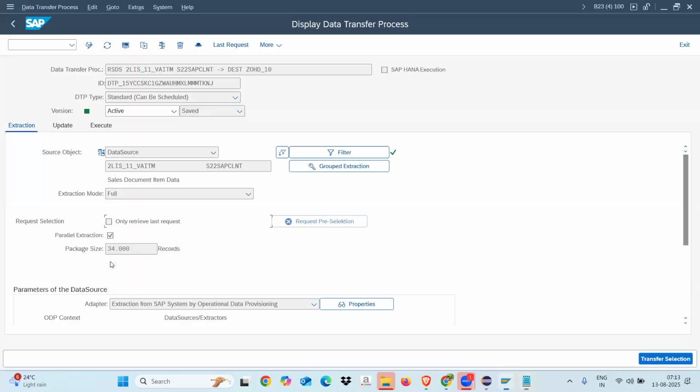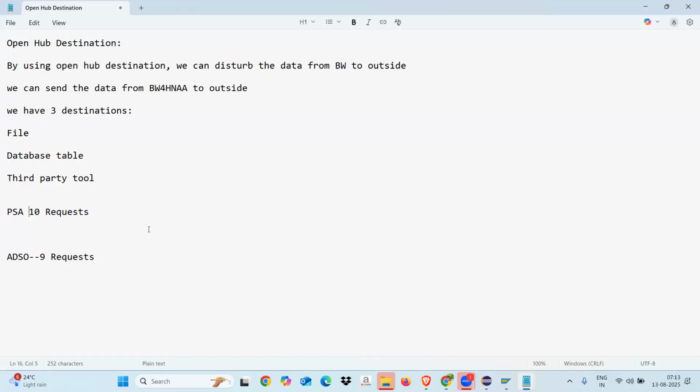That means only retrieve last request. If it is already updated, then it will not retrieve it. Out of 10 requests, it will check the sequence 1, 2, 3, up to 9, and 9 and 10, whether they are updated or not.